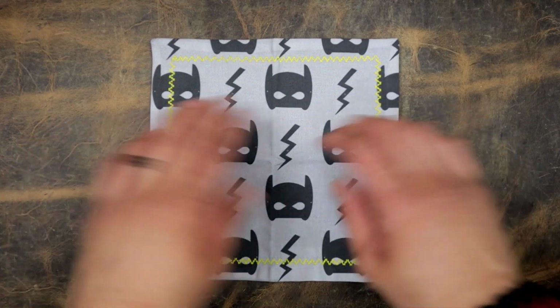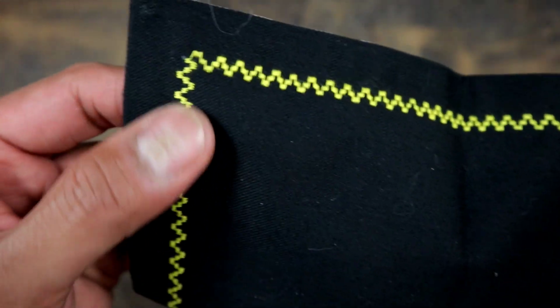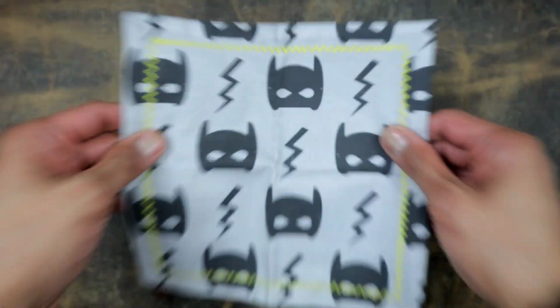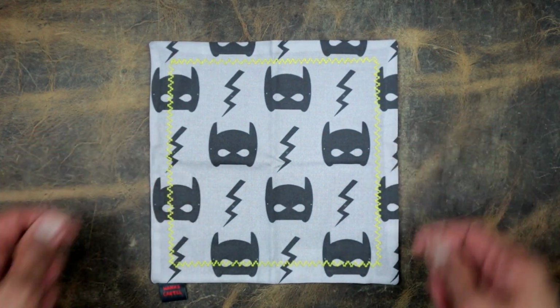I had to pick this up. It took a while to get to me because she's in Siberia, Countess Anne is. But pretty cool Hank, man. That's what the back looks like. There's your stitching right there. There's your cat fur, as usual. And I like this. It's just about the right size for me. I don't need a Hank super big because I use him for Instagram like I'm gonna do today.